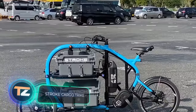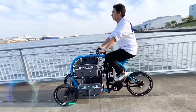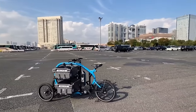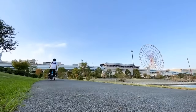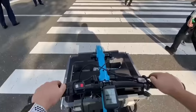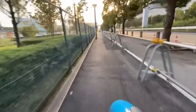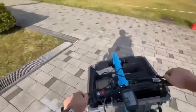Stroke Cargo Trike. Several years ago, the Japanese company Envision presented a cargo bike with an extremely unusual design. It's a three-wheeled electric vehicle, whose main feature are two large-capacity compartments at the front. They have their own independent suspension, so that during turns the bike doesn't fall sideways and maintains stability. The load capacity of the baskets is up to 60 kilograms. The range, in the most economical riding mode, is 150 kilometers.